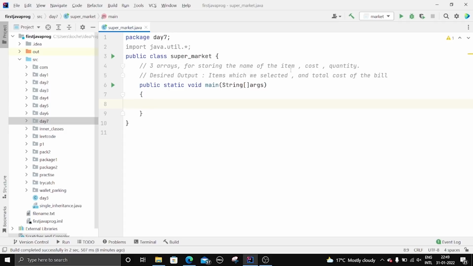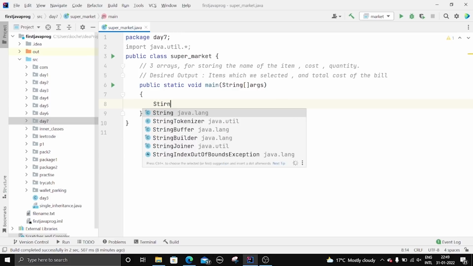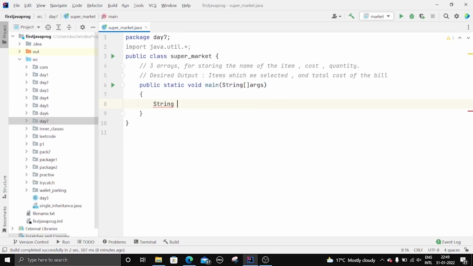For example, if we take rice or wheat, those are strings. So let us create a string array, and name it items equal to new String of 10, taking the maximum length as 10 items.